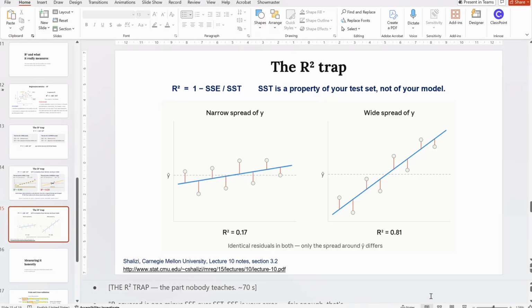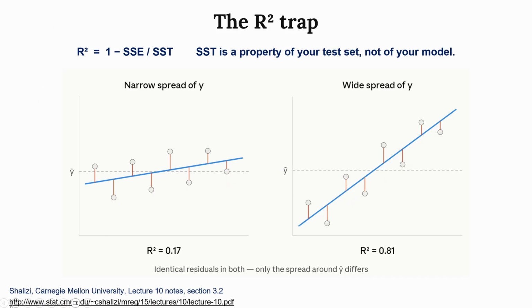What is the problem with R squared? There isn't really a problem. The problem is that people started to only report R squares and not caring about mean absolute errors, mean squared errors, or root mean squared errors. And they attribute a little bit too much value, okay, to R squared. So be careful with that.